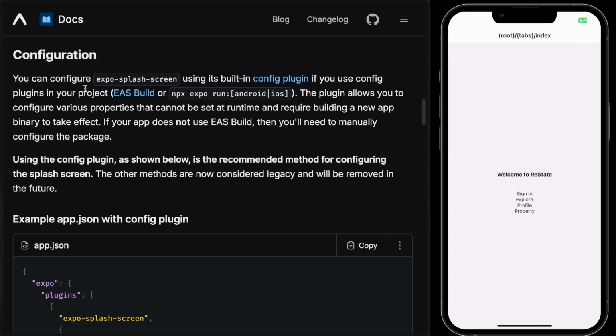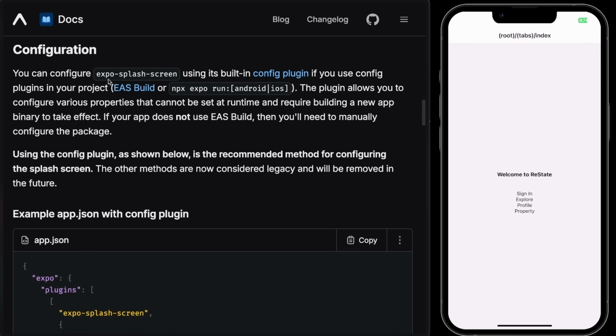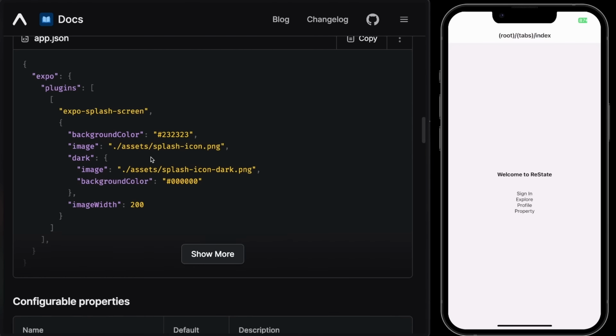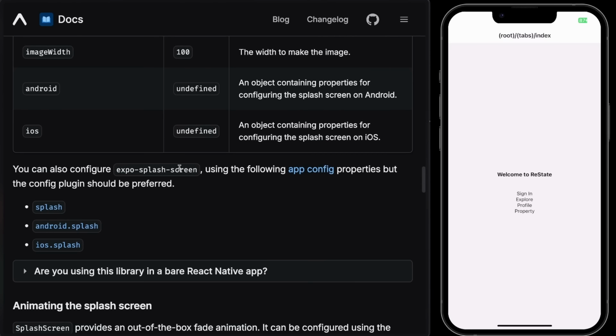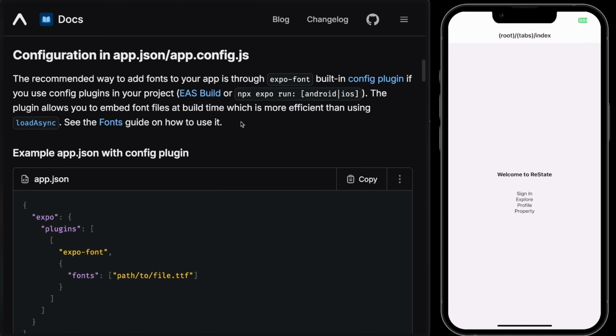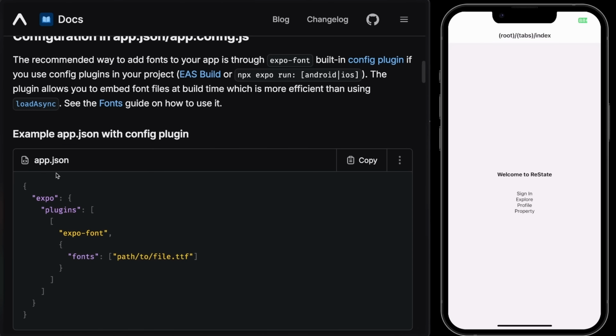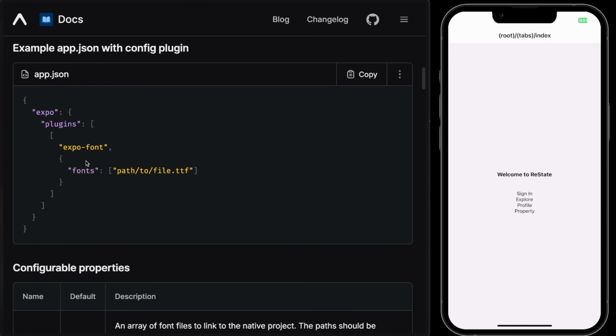I found this field to help with showing the splash screen on the full screen. But the important thing to take away is that this is all completely new in Expo. Before, there wasn't a specific Expo package that you can use to set up splash screen, but now there is, and you can configure it just like this as shown in the documentation. Everything is right here within Expo docs. And absolutely the same thing is happening with Expo fonts, allowing you to do it all within a single config file.